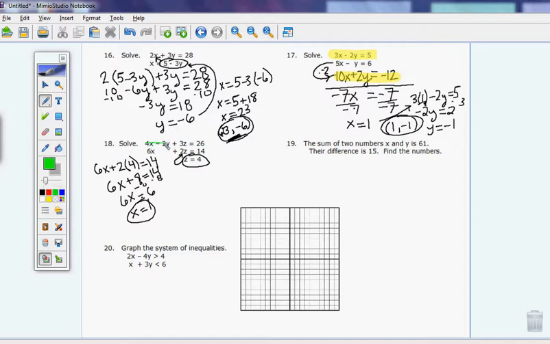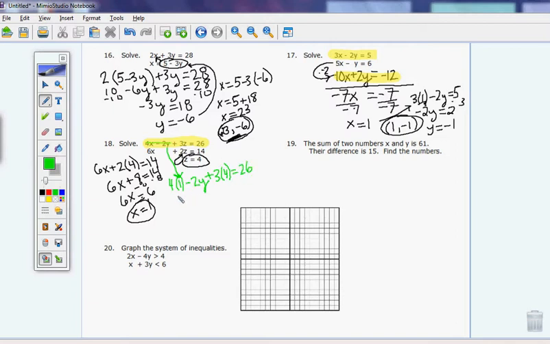So now is where we're going to go into this equation right here. And what I'm going to do is plug everything I know into there. So going down here now, we're going to take 4 times 1 minus 2y, because I don't know what y is, and then I'm going to add 3 times 4, because I know my z value is 4, and that equals 26.